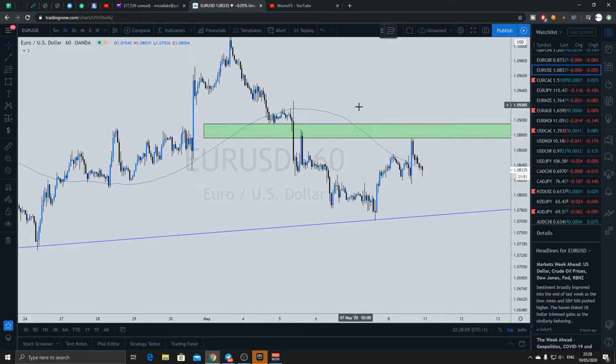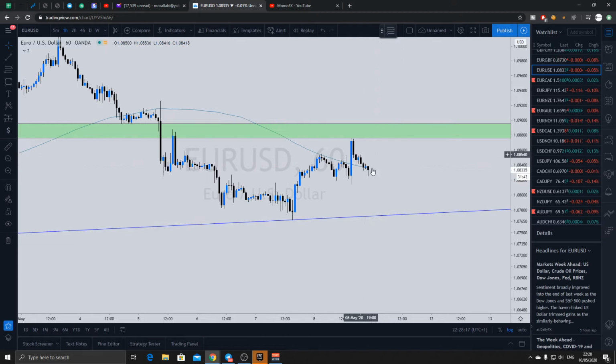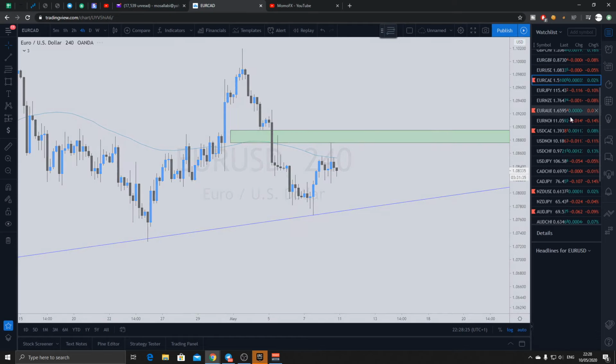Now, as you can see, we have this 100 MA right here. Price broke above that 100 MA, and it could be retesting it down from the top, right, and then pushing up higher off it, just like that. So price currently is above the 100 MA, so I'd like to see what happens. Now, this is only the hour. I like to see the 4 hour above the 400 MA first, above the 100 MA before actually doing or seeing anything, right?